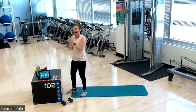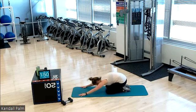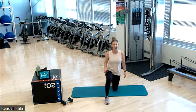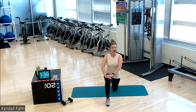Keep it down to the ground. Stretch it back to a child's pose. Woo! Slowly roll it back up. Let's stretch our hips. Bring your left foot forward. Little pelvic tilt. And open up through your hips.